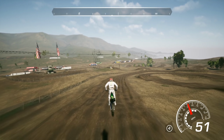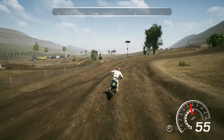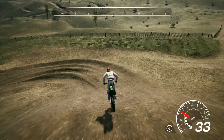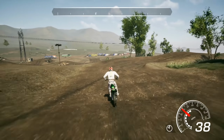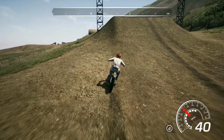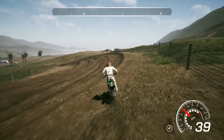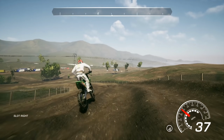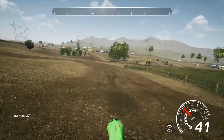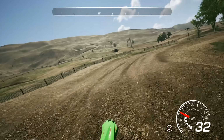I've even gone to no preload in the game, so somebody recommended that the game feels a little bit better without preload. I have zero clue whether that's true or not because I don't really feel a difference. I'm sure to some people it does feel different, but for me it doesn't. And generally speaking, I'm quite terrible at this game, so I apologize to those tuning in looking for a really good hot lap of this track. Just not really gonna get it here because it's just janky old me trying to put a lap down on this track. Take a little first-person action here to finish off the lap, though.